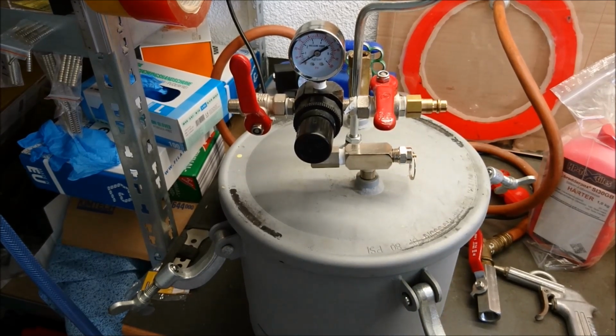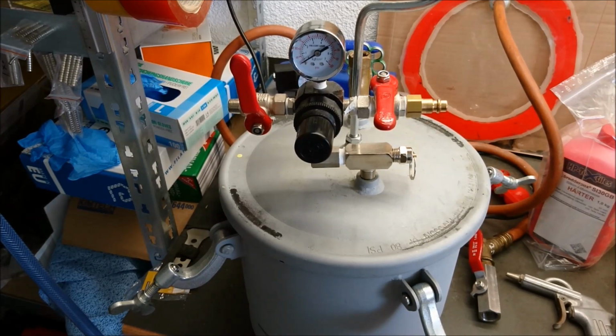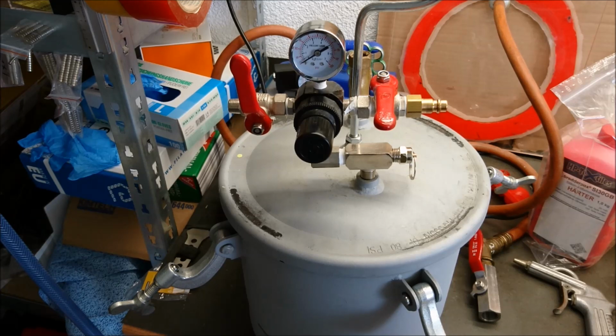I think 40 is the minimum to work with. Some people even use just 30, but I think 40 you're on the safe side. I even use 60 psi. It's a personal thing how much you want to use.